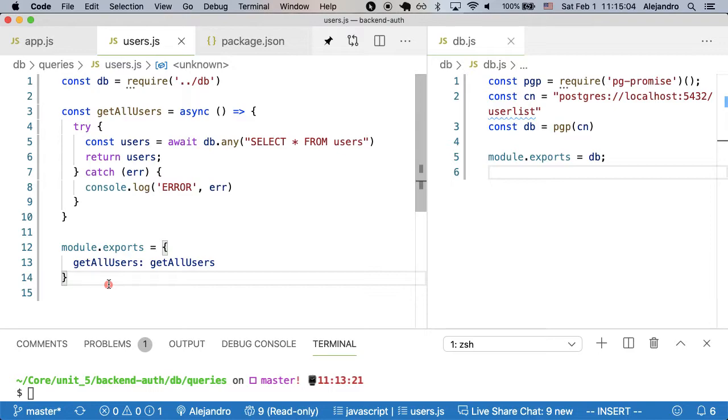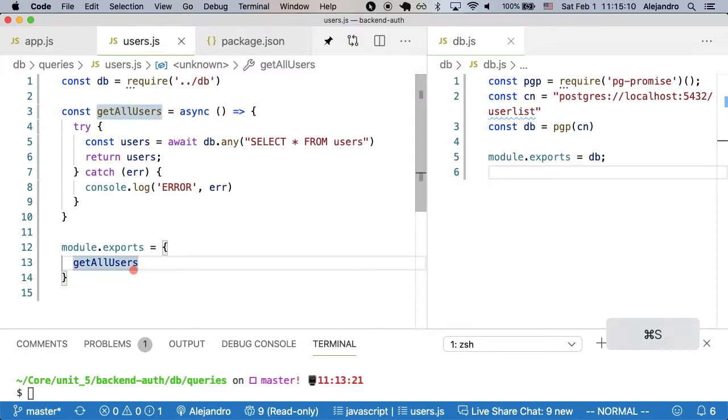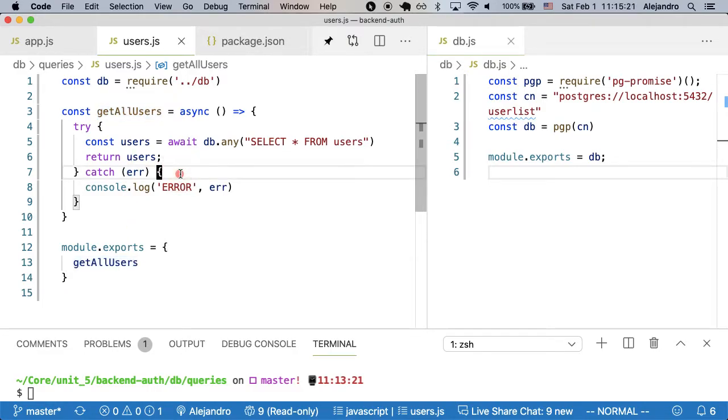Is this one of those things where you could just write get all users? Great question. I was expecting somebody to notice that. Yes, you could do just this. That's a good question. We could, yeah, for now we're just gonna leave it like that. We could return maybe false or null. I'm gonna leave it just like that.